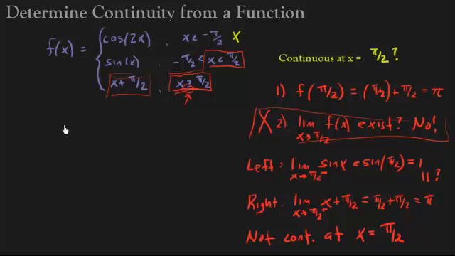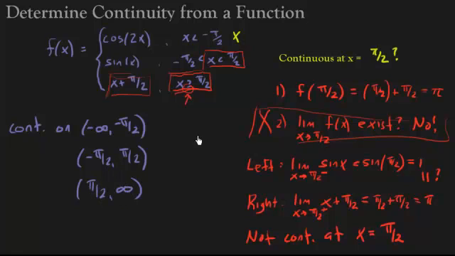So then how do I write my final answer? Well, remember from at the beginning of the video, we stated that we are continuous on—and we said negative infinity to negative π/2, because that's when cosine of 2x is defined. We were continuous from negative π/2 to π/2, because sine of x was continuous in this region. And finally, we are continuous from π/2 to infinity. And all of the work we did over here was to determine whether we are continuous at these points. Like, would I be able to get a bracket instead of a parentheses? We found out that we do not. So this is actually our final answer.